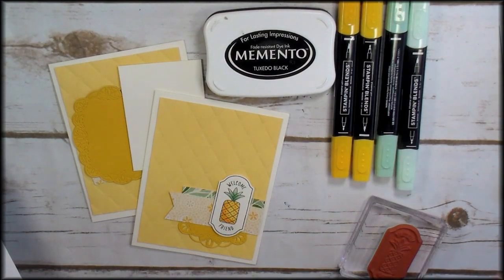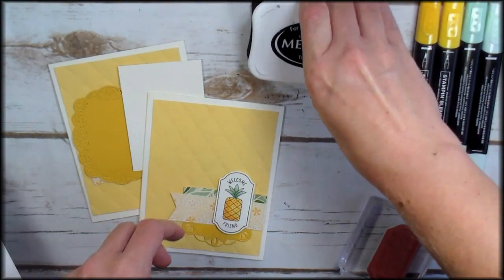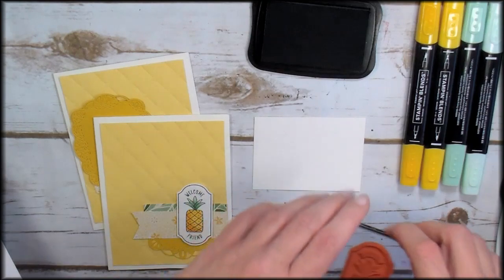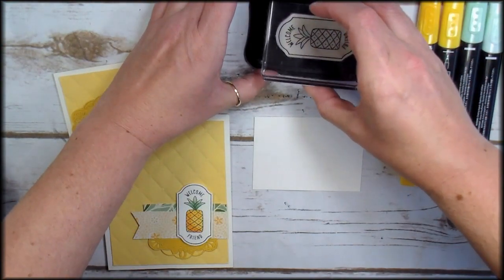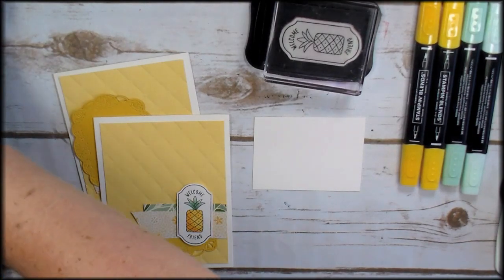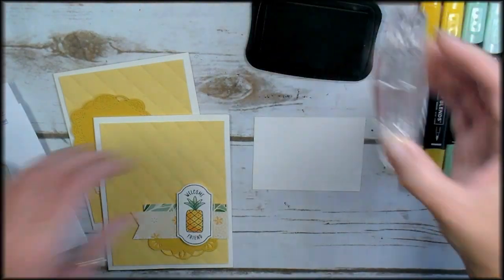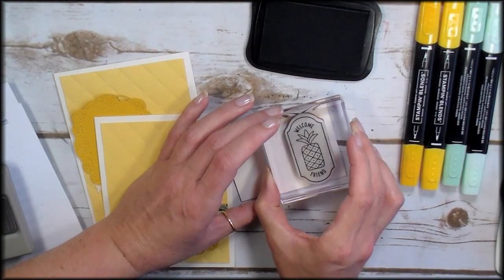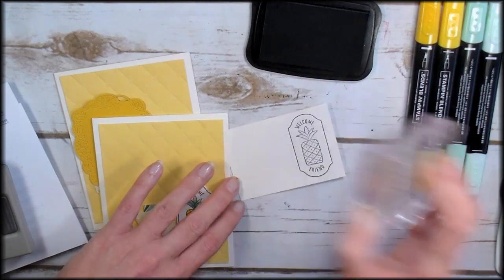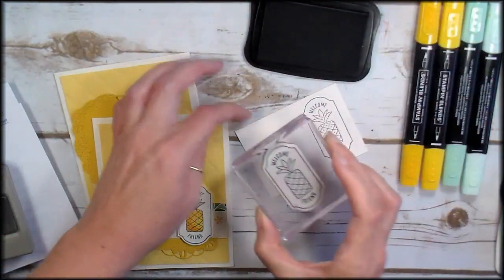You're gonna love it. All right, so we're gonna start by inking up our little pineapple welcome friend in Memento Tuxedo Black, and then we're gonna color it in with Stampin' Blends. Now, I wanna watch the orientation of my punch. I'm gonna punch this way, so I'm gonna see if I can get 2 on here, because I'm making several of these for new Kitchenettes. I might as well do more than 1 stamp.